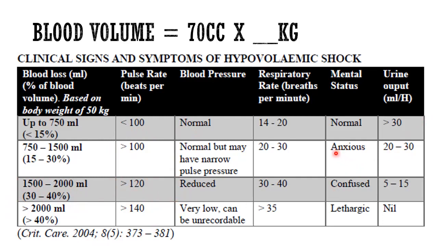Actually, the first thing to change is respiratory rate. If you realize a patient becomes more tachypneic when they have PPH, that is because when you lose blood, you have hypoxia and you will have tissue acidosis. So this is actually the first sign. Respiratory rate is the first sign of deterioration. Okay, so before your blood pressure goes down, if you have a patient with hemorrhage and the blood pressure is less than 90/60, then you are in trouble. This patient is in this category already. Okay, so if the blood pressure is normal, don't be too happy. You need to look into respiratory rate and also the heart rate. All right.